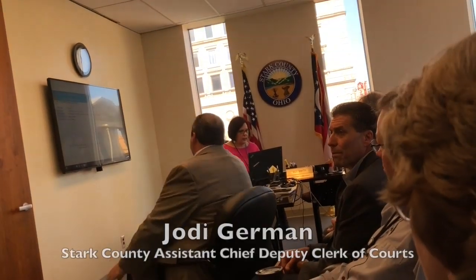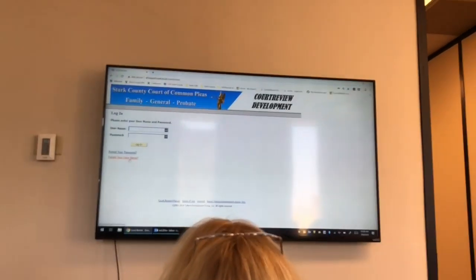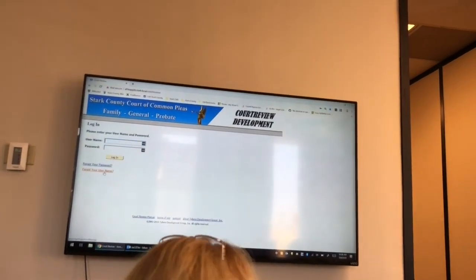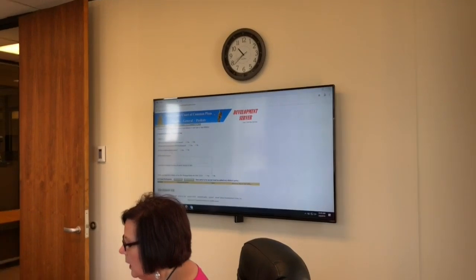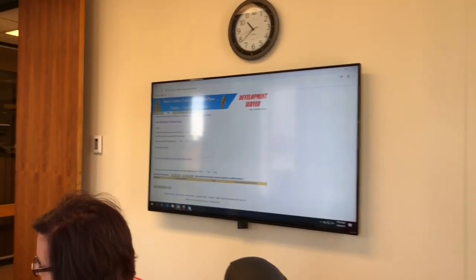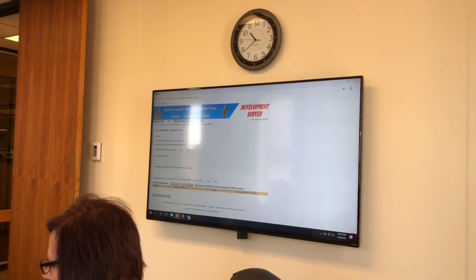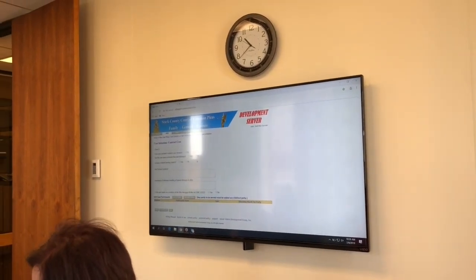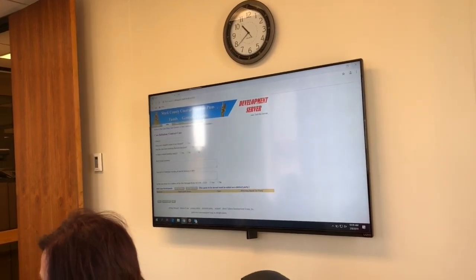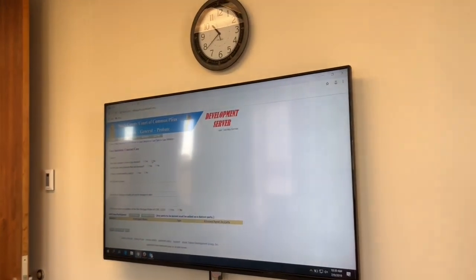And currently, I'm going to be logged into the eFlex system, in the external interface, as an attorney filing a new case. So the case initiation screen that I'm looking at right now replaces a piece of paper that every attorney needs to fill out when they file a civil case in the clerk's office. It just answers a variety of questions, and I'm just going to do it electronically.